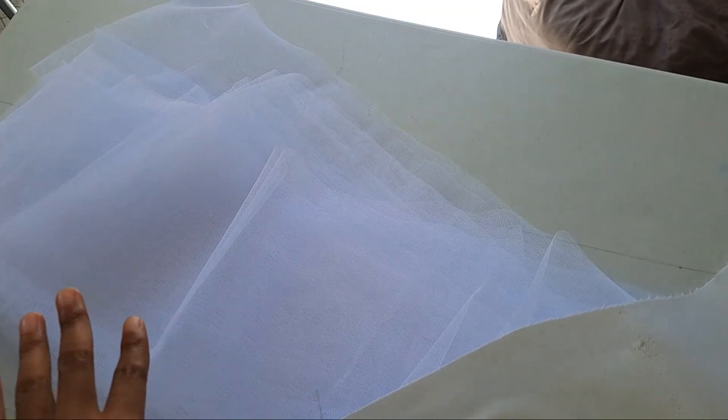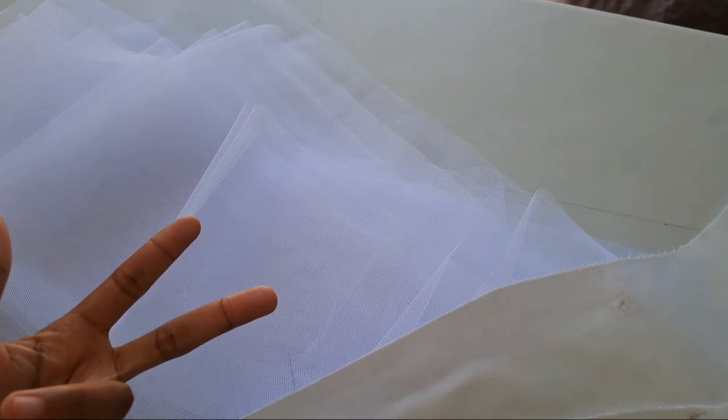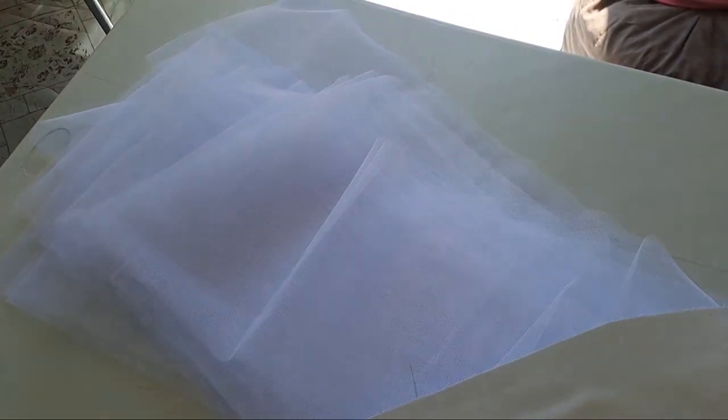I'm going to have two of them. So I'm going to have three tiered petticoats. But there's going to be two of them, so I need them to be two, one on top of the other. Even the English has left me. Oh my God. Okay, let me get on with it.